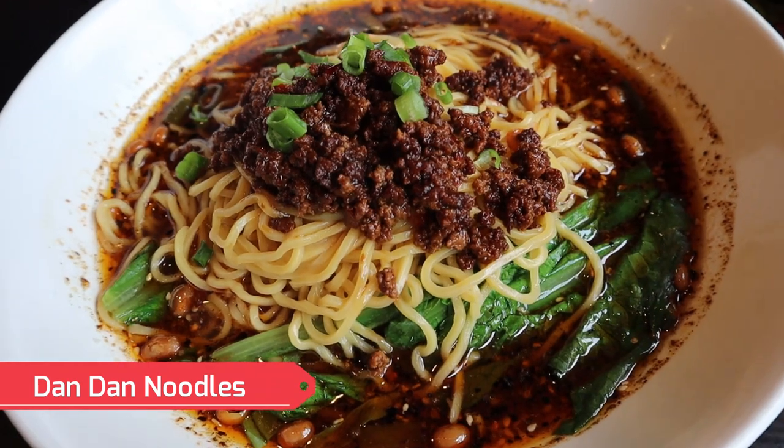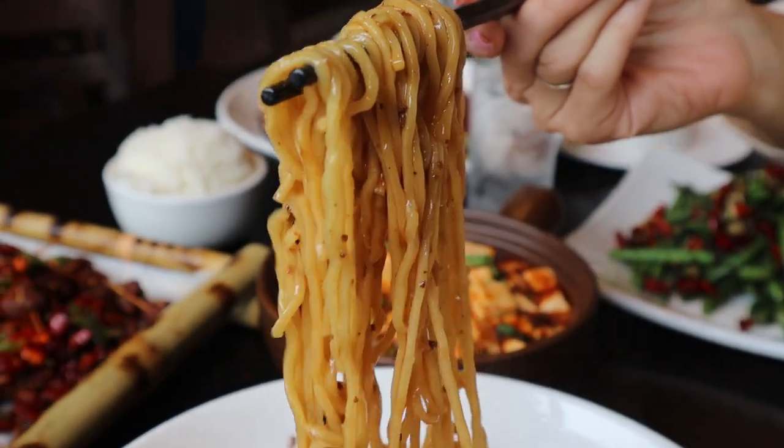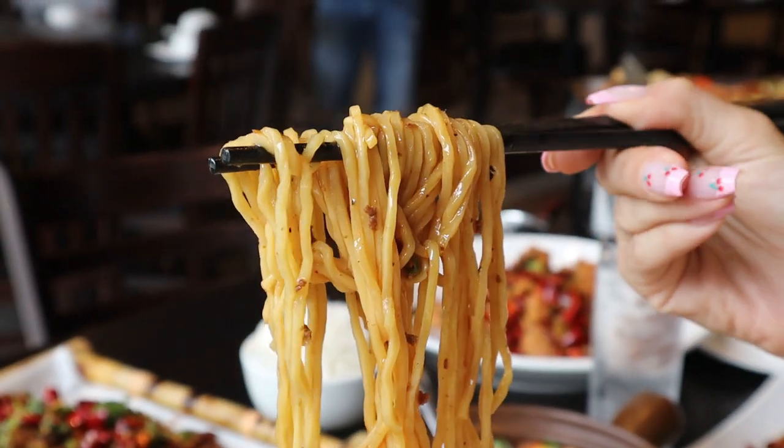It's so tender and spicy but really flavorful. It has cumin and you get a little bit of that Sichuan taste already. Next up are the dan dan noodles — another one of Stephanie's favorite Sichuan dishes. These noodles are so saucy, full of ground pork, bok choy, chili oil, and lots of Sichuan peppercorn. This looks insane — let's dig in!